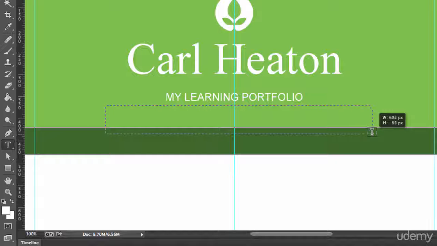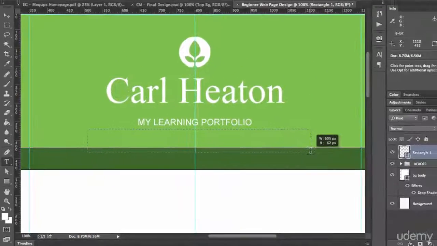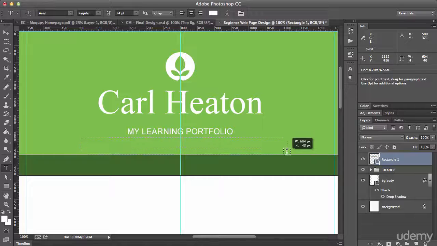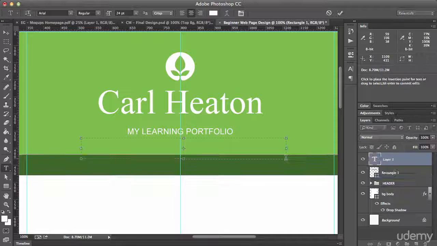So we'll just say a width of say 600. It does not need to be precise, because we just want it to look nice, and we can always change the width later. But we're clicking and dragging with the text tool, not just clicking once. The height doesn't matter either for what we're doing. So just get a width of around about that, and then let go.